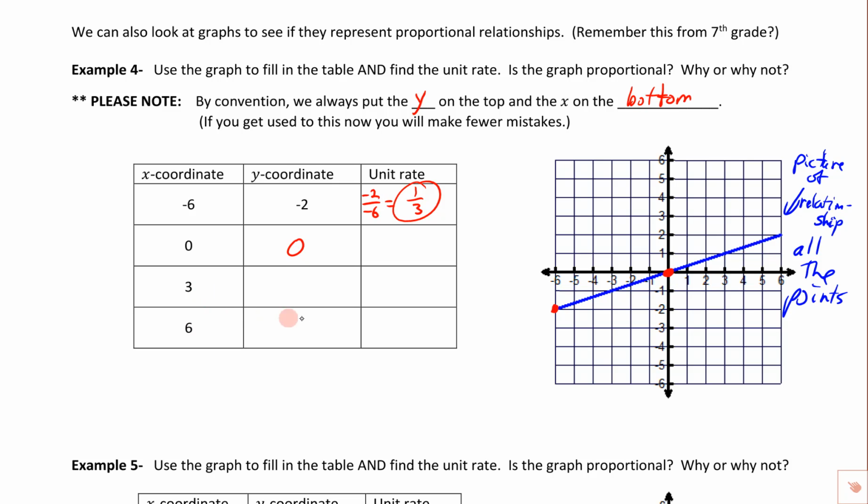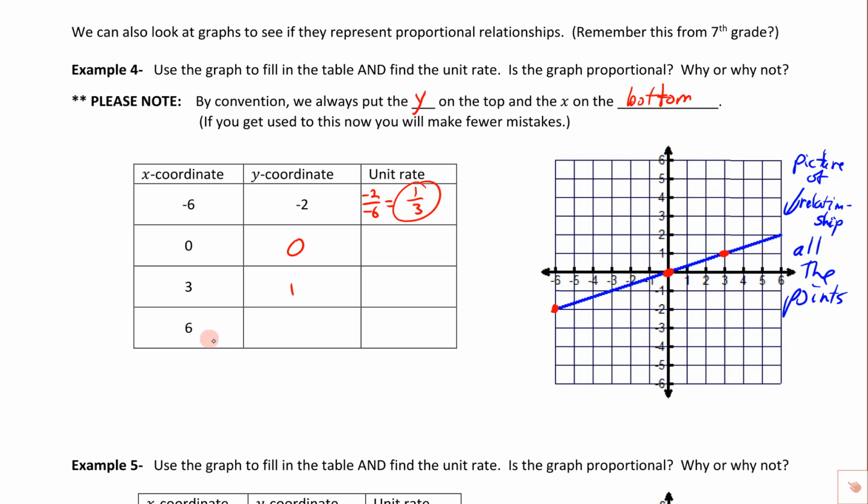Now I'm going to do a couple more of these to make sure we understand how to find the y coordinates from a line. Here's what we're going to do. We're going to go over to +3 on the x-axis. So we're going to go over 1, 2, 3. So we're right here. And then we'll put a point on the line right above or below 3. We're going to follow this line up because the line's above here. We're going to put a dot right there. Now that coordinate would be over 3, and if we went up 1 unit, the y coordinate is 1. So we've got an x coordinate of 3 and a y coordinate of 1. So I'm going to put a 1 right there.